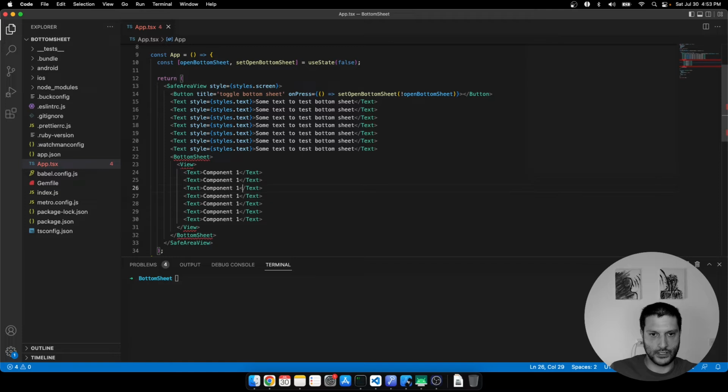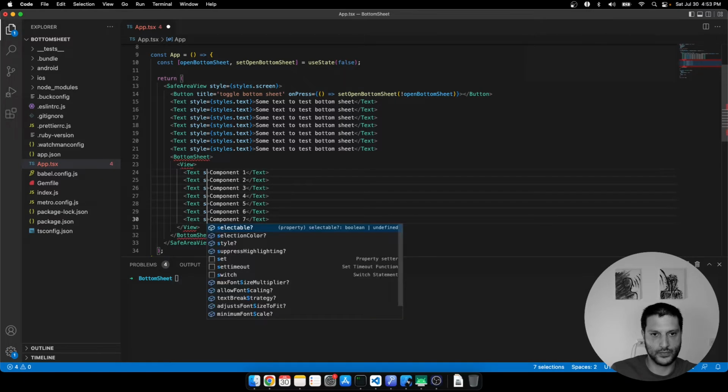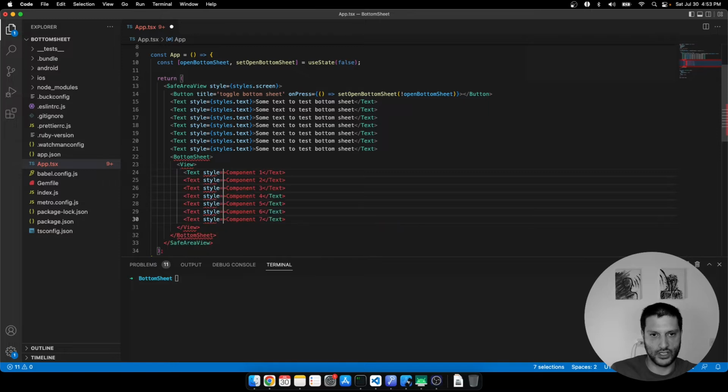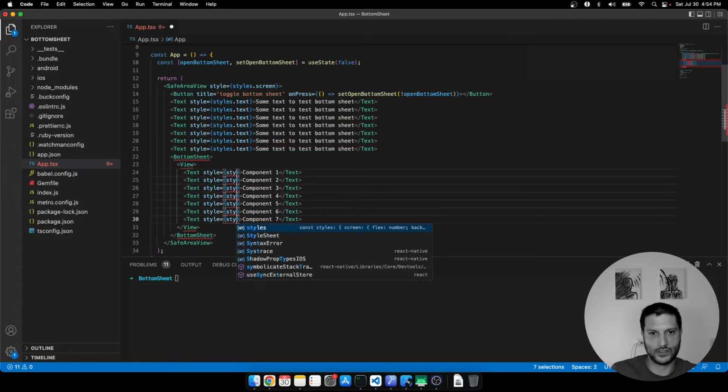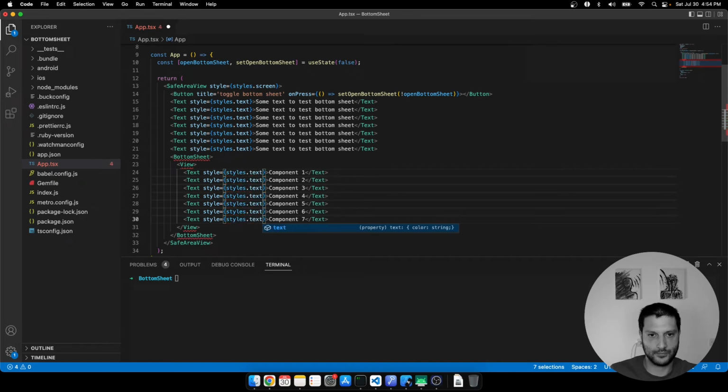And let's see, like component 2, component 3, component 4, 5, 6, and 7. And then here we could also apply the same style. So styles dot text, that should be it.